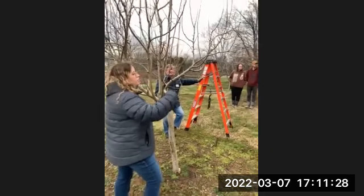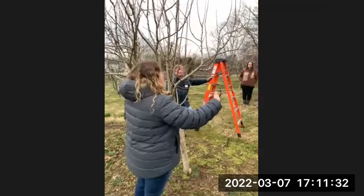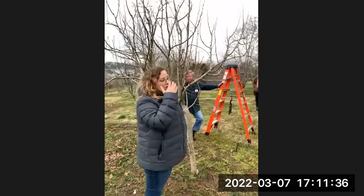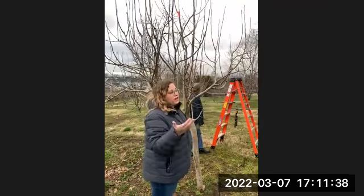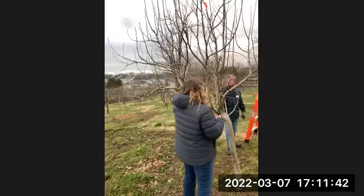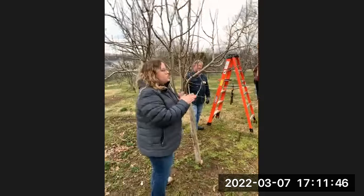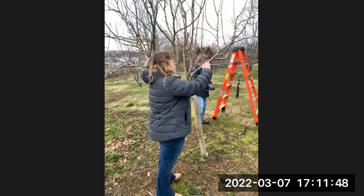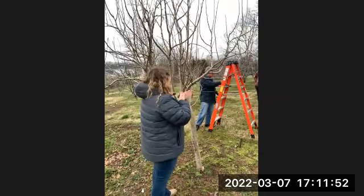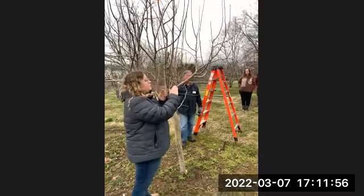And you can know if your trees are dwarf, semi-dwarf, etc. When you buy them, they should tell you what type of tree it is, so you know how big it's going to get. We always need to plan for the mature size of any plant that we buy. So when we're looking at pruning, we talked about cleaning out the middle. That's very important. Any branches that are going in, any branches that are rubbing against each other, that's one of the first things we look at, because we don't want any branches going into the middle of our canopy. We're trying to keep that cleaned out.